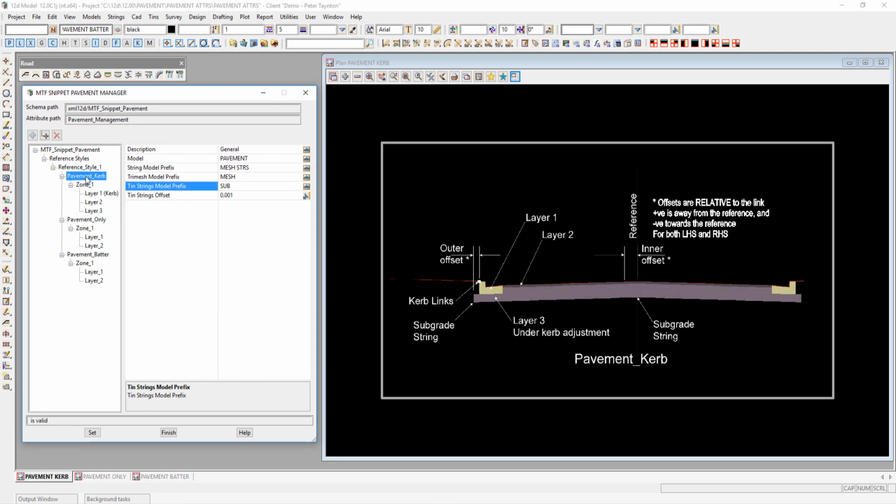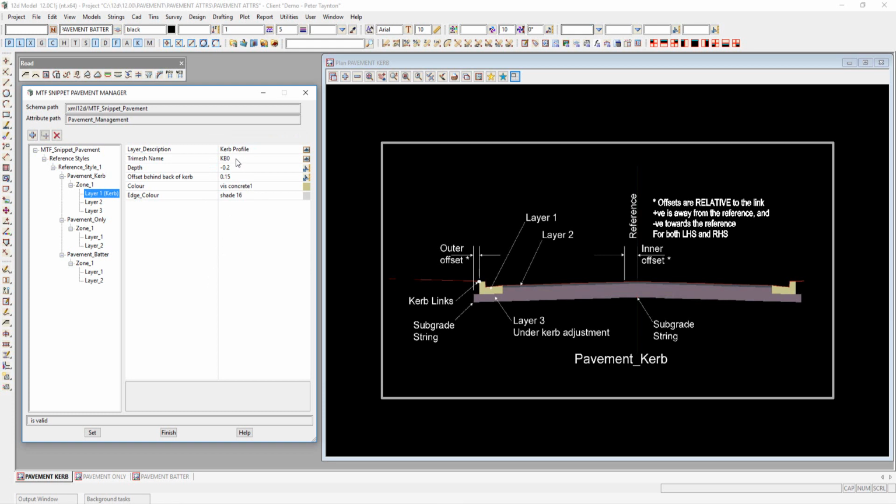It's under pavement curb. Here we have a pavement curb profile. So the zone, which normally would specify some sort of name that would describe the zone that you're using. And layer one for the pavement curbs is always the curb profile. In this case, this is the yellowy looking curb profile. So we give it a description name. All this information is reported in the string inquire and also as attributes.